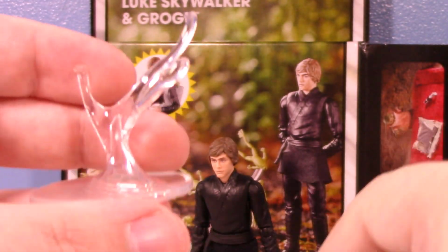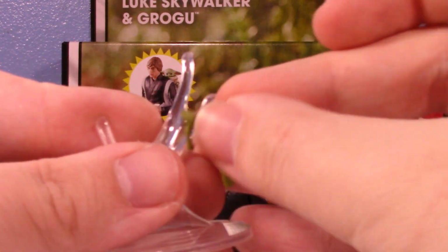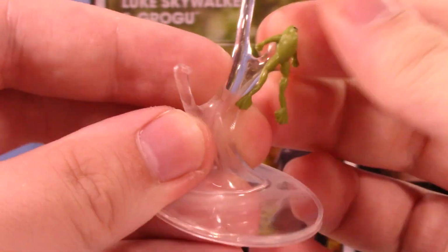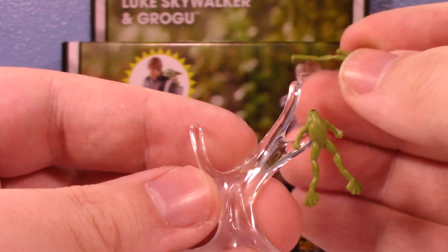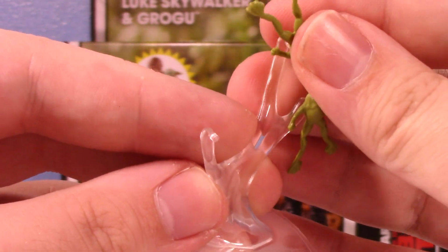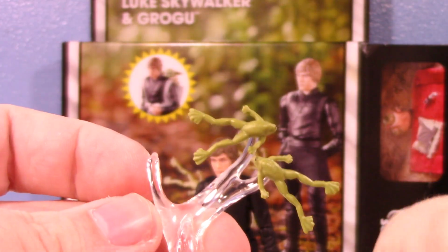So let's get the floaty frogs and plug them in. We'll plug this one in like this. So we'll plug that frog in. We'll twist him like that. We'll have this frog looking like he's dipping around. Oh, maybe they're kissing. Oh, that's romantic. They're going to kiss in the sky.